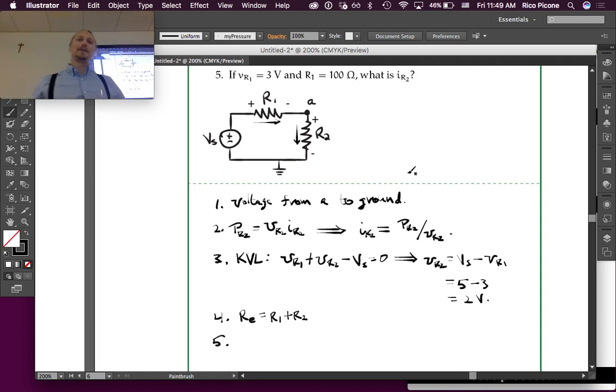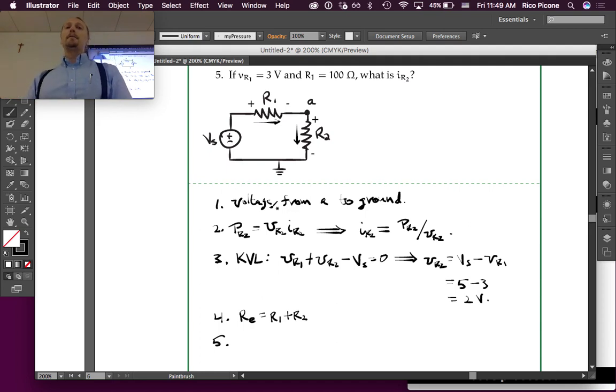Okay, so how might we go about tackling this problem? Any ideas? A lot of times we sort of intuit our way through these simple problems, and we're going to learn a more systematic approach later. But for now, one way to go is, let's start with what we want to know. Do we know any equations for what we want to know? What we want to know is, what's the current through R2?